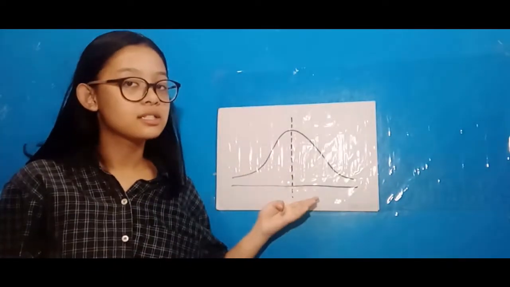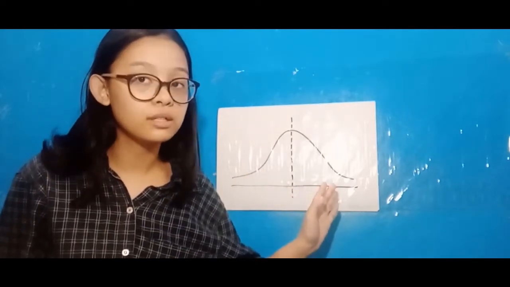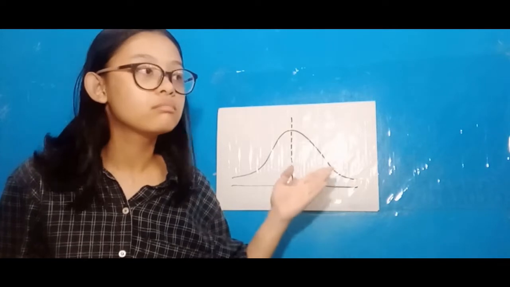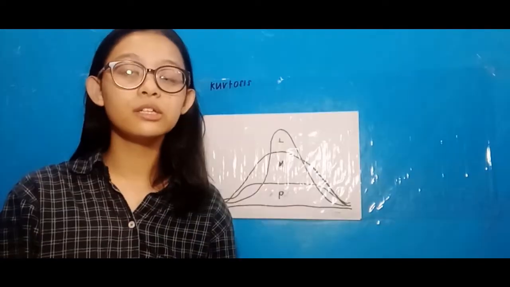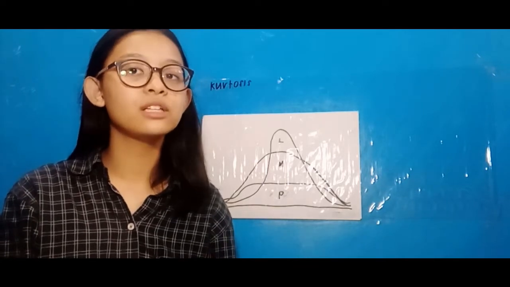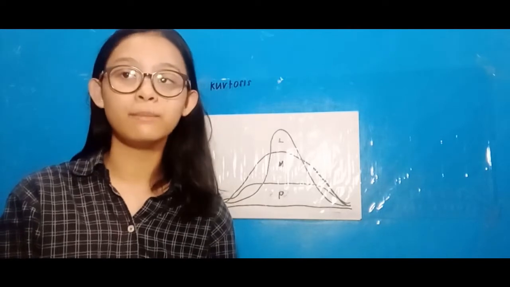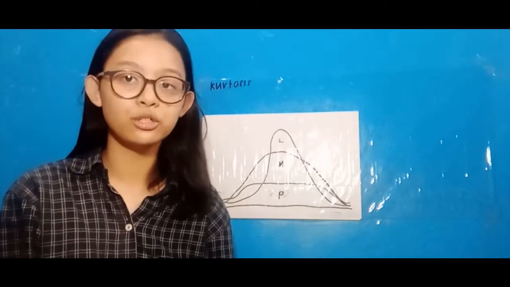Now, remember, a frequency polygon is a graph constructed by using lines to join the midpoints of each interval or bin. It's something like this. As you see, it reminds you of the shape of a bell with its curves. Frequency distributions can be classified according to the shape of their graph, specifically the shape of the hump, relative to the bell-shaped normal distribution graph.